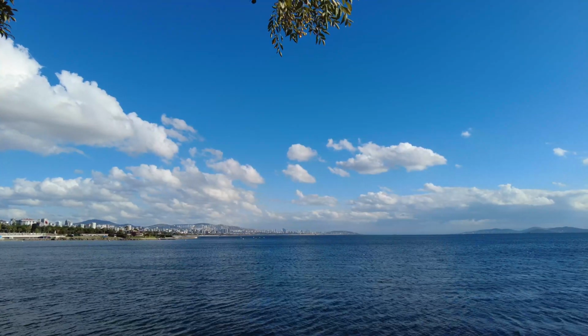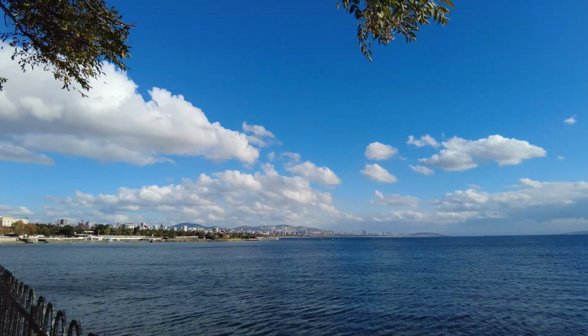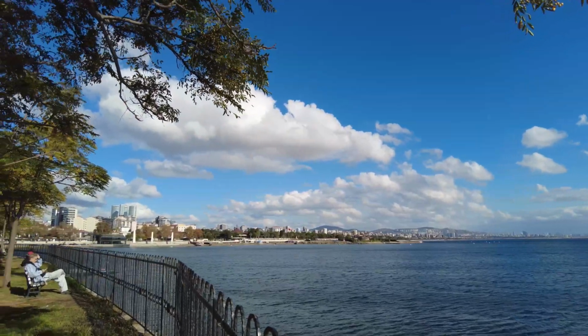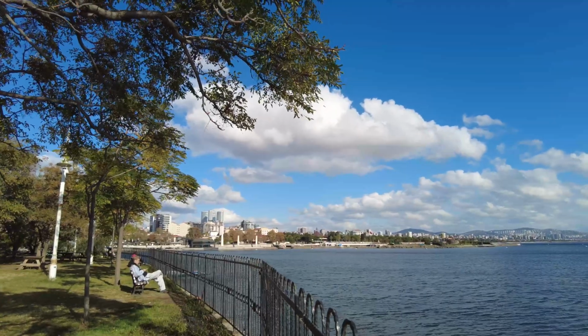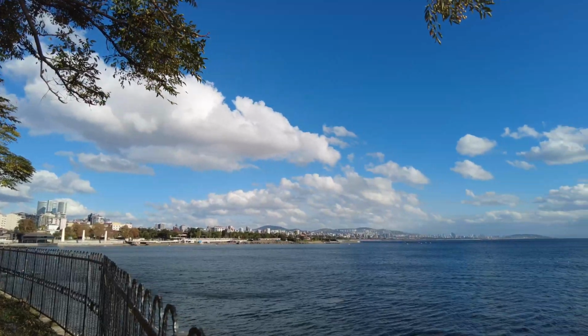Just let me try to take a nice panoramic footage so you get the idea of what it is. I bet you can't see it the way I see it here. Oh well, at least you get a touch of what I see. Very nice. Behind me you've got the view on the Asian part of Istanbul. I was wrong again, but I double checked Google.